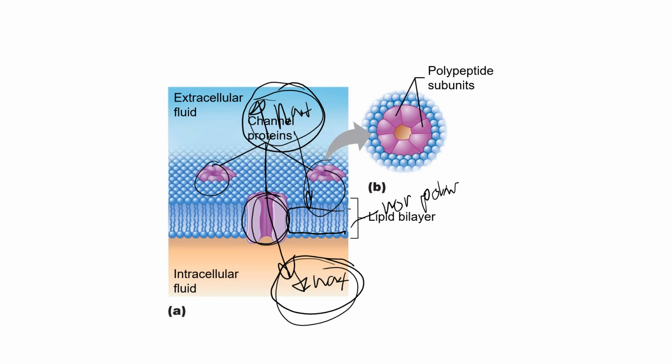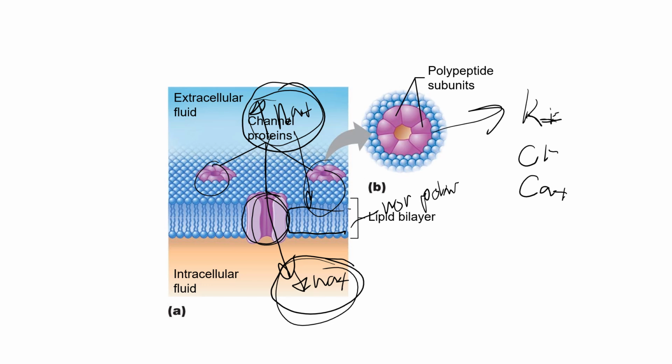This is true for really all of our cells. All of our cells in our body have some of these sodium pores. It varies from one cell to the next with regard to the number that there are, but there are also pores for potassium. There are pores for chloride. There are pores for calcium. We've got pores for lots of different ions, and the pores are all specific to those particular ions, and they serve as a passageway, a tunnel for those ions to be able to travel through.